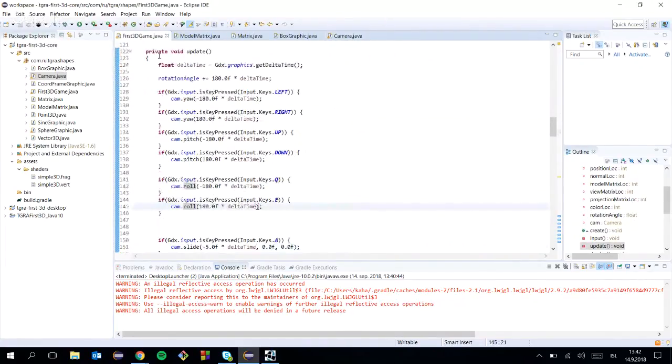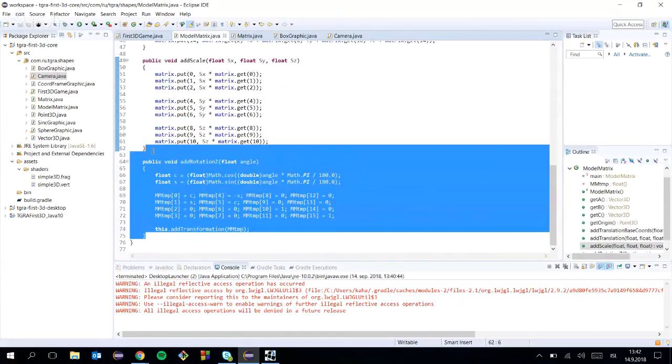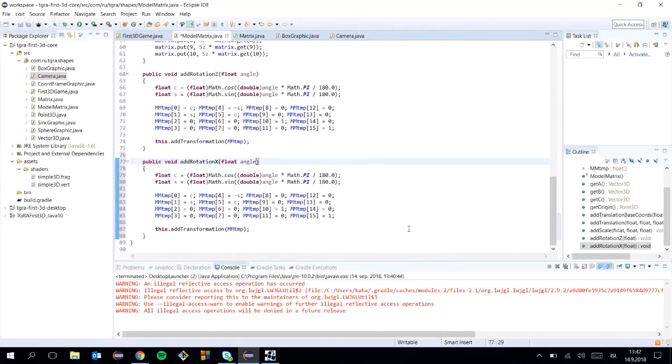Okay, so now we have a way of moving around. Now we might be able to play a little bit around with our scene. Let's go into model matrix because there we only have add rotation to Z here. If we take this function, we're going to do an add rotation X, rotating around the X axis. What do I change here in this code? Raise your hand if you understand this code and can make correct changes to it. Half a hand there, that's more or less a whole hand. I understand the code, but it takes me a minute to understand the change.